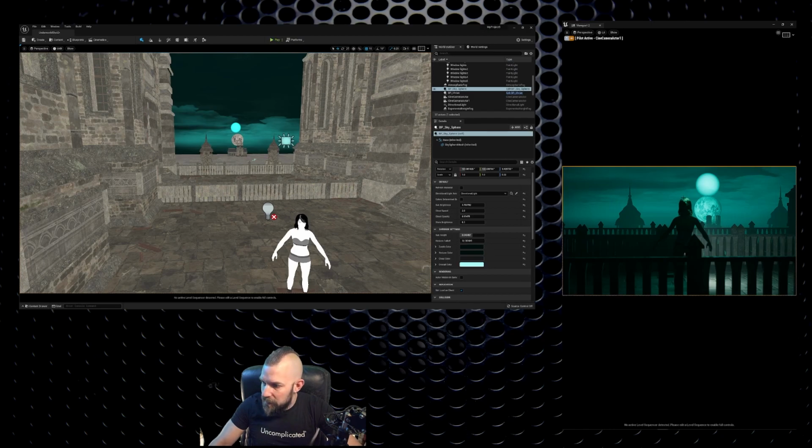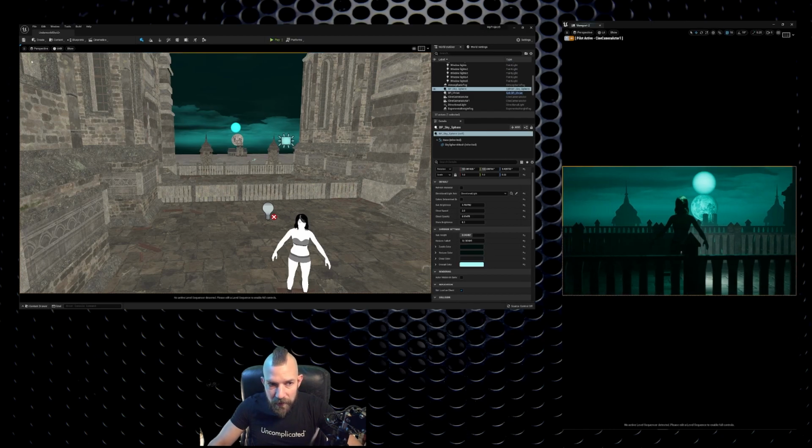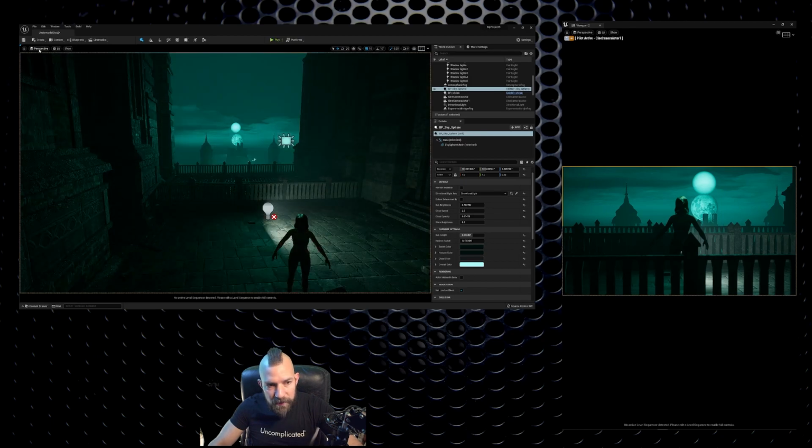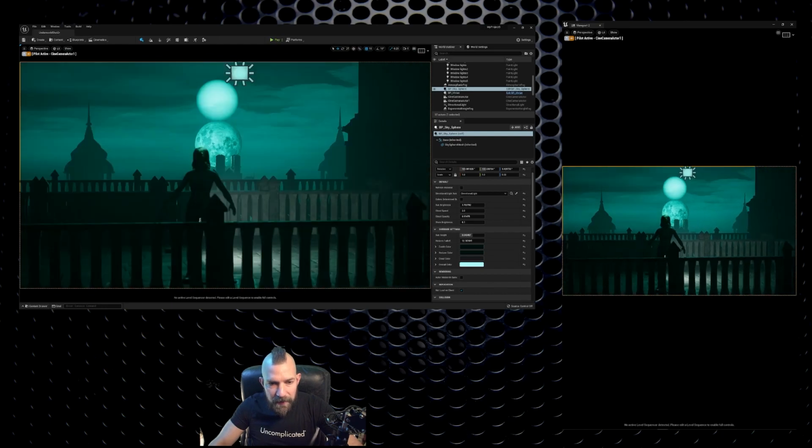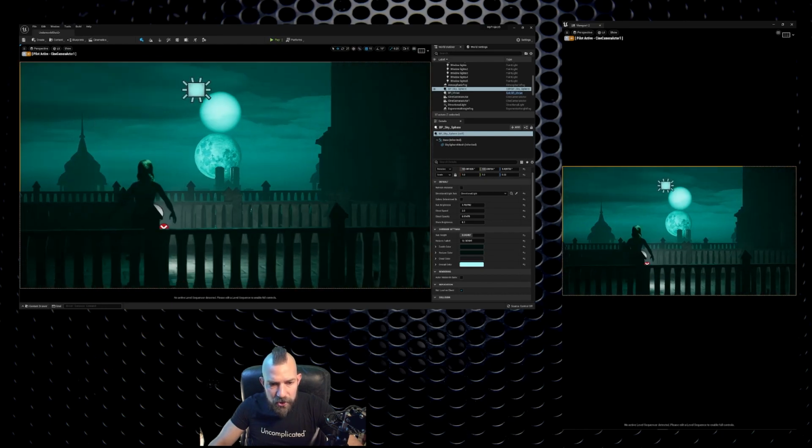But yeah, over here in the cinematic view, or even, let's pull it up on this big one so you can see. So I'm going to look through that second camera. And now I can frame up a new shot.